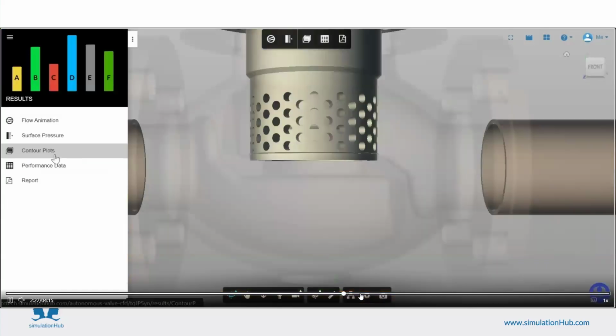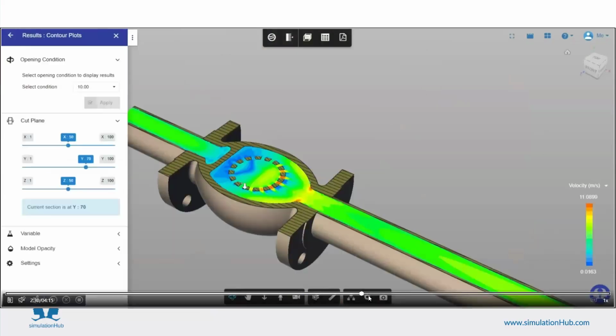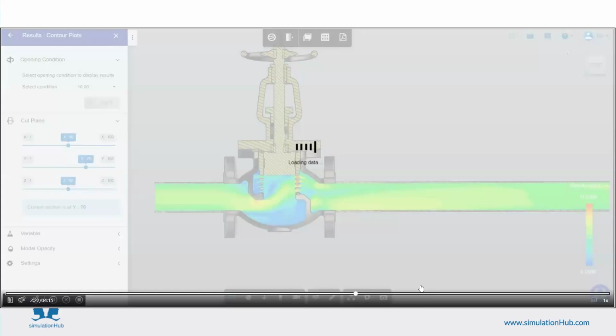Next would be the contour plots. So this gives you an insight into how the fluid moves inside the valve. It gives you zones where you can focus in terms of acceleration of the fluid, which will form jets. As you can see here, it's forming some nice jets, and where it might be stalling, where it might be recirculating. All of these things can be visualized. I'll quickly zip through this. Again, we are visualizing the contours.